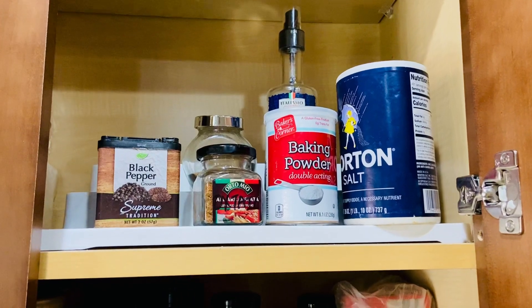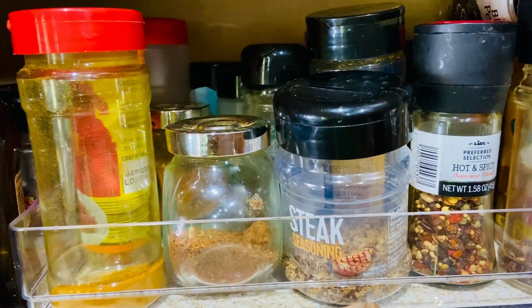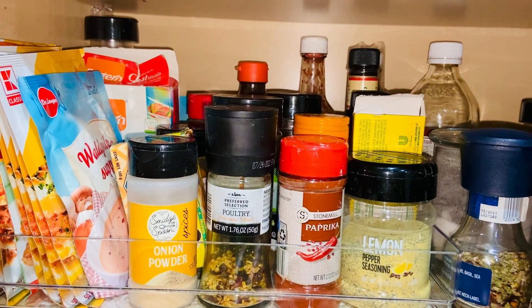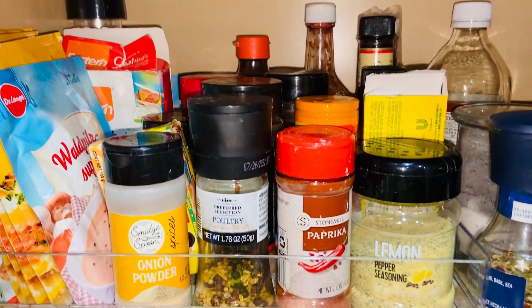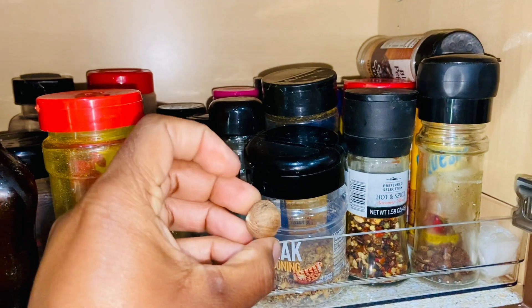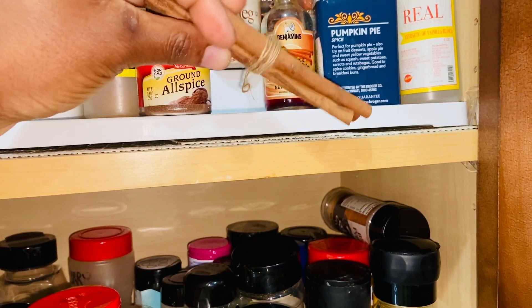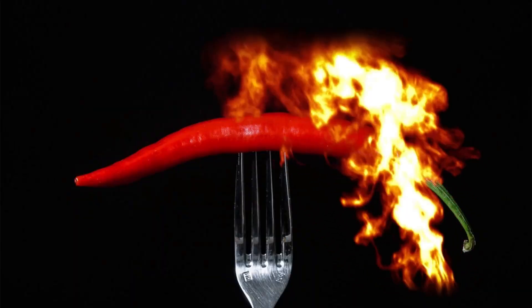I have gyros, bifteki, souvlaki — you name it. Whatever foods I like, I have a seasoning blend that I use on those foods. Aside from these dry seasoning mixes, I also use wet rubs, but today I'll be focusing on these dry seasonings as well as the herbs I keep close to and in my kitchen. I have nutmeg and cinnamon, but outdoors I also grow a variety of herbs which I love to mix together and add to my dishes for that organic and fresh taste. So let's step outside and look at some of the herbs growing in my garden.